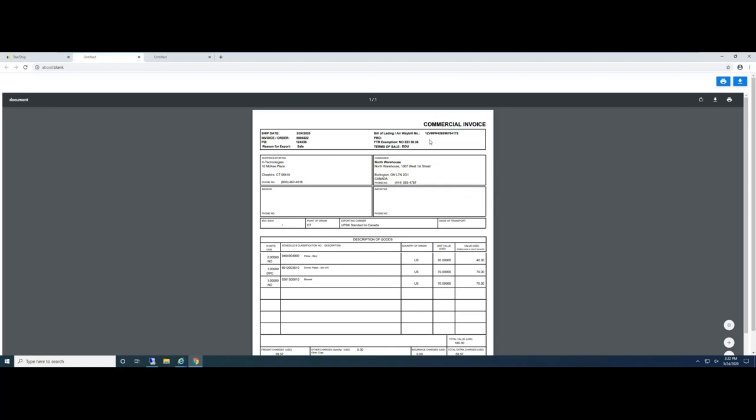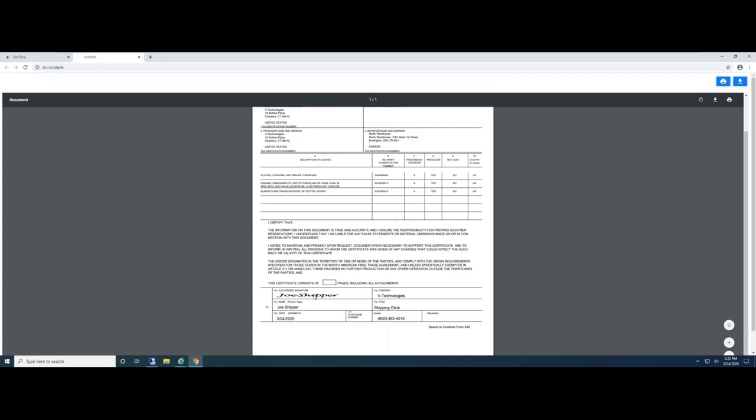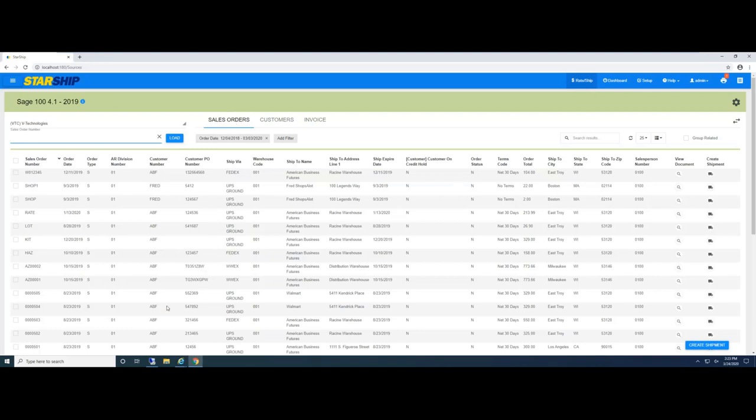Since this was an international order, Starship can generate commercial invoices. We fully support UPS paperless invoicing, where they electronically deliver it, but Starship can also generate those documents. All the order header information auto-populates at the top, and since I pressed it live it's signed and dated — so as a shipper, I don't have to stop and manually fill out any of that information. Same with the NAFTA form or certificate of origin — I've customized it so it's signed, named, and dated, saving time. For LTL shipments, we support generic and straight bill versions, palette labels, barcoded bill of lading, and pro numbers on those palette rings.